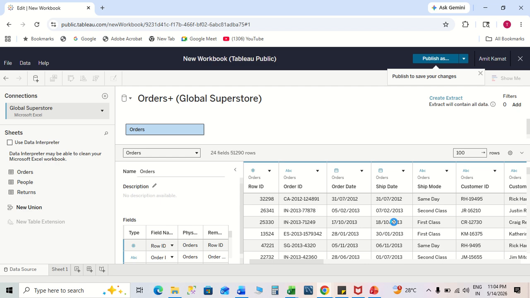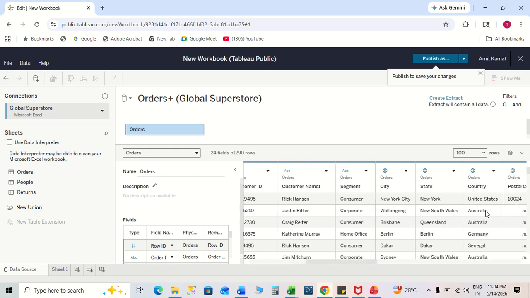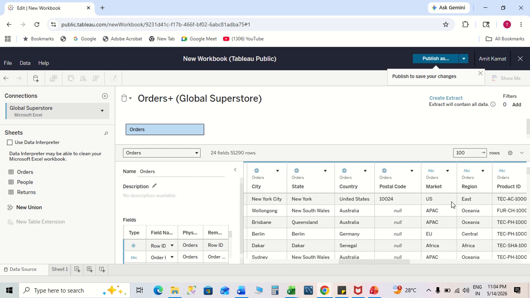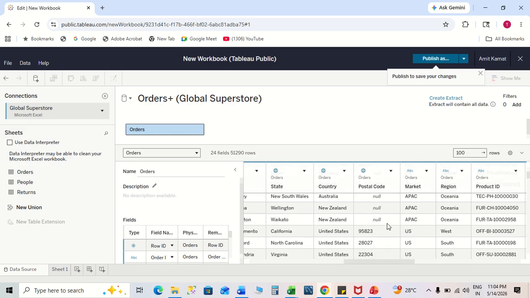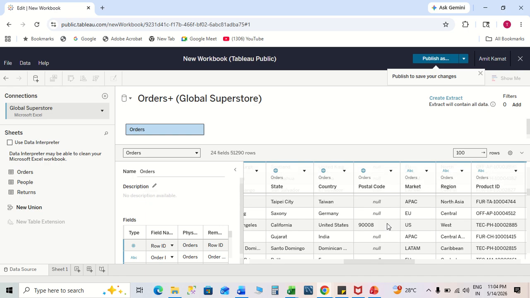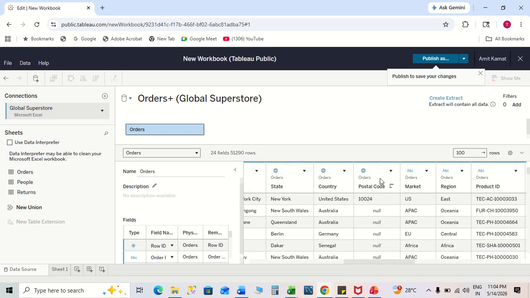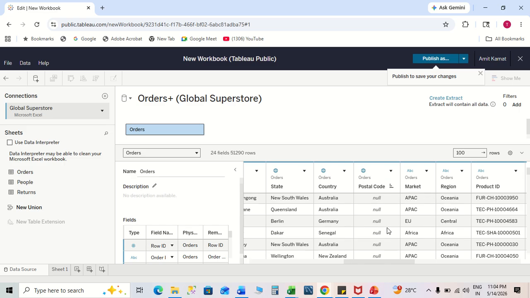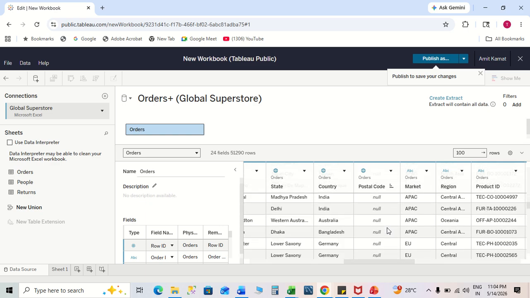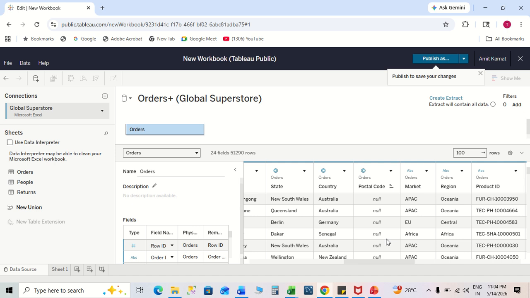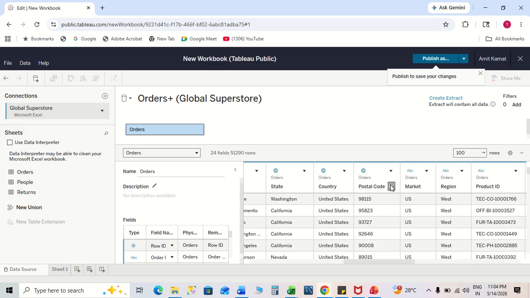So it will show you the data which is available in the order sheet now. Slowly moving the data. See, what is this postal code? So null values are here. Again null values. So I'm going to replace this null value. How to replace? If I click on this, see, it arranges in ascending order. Again, let me click on this again.